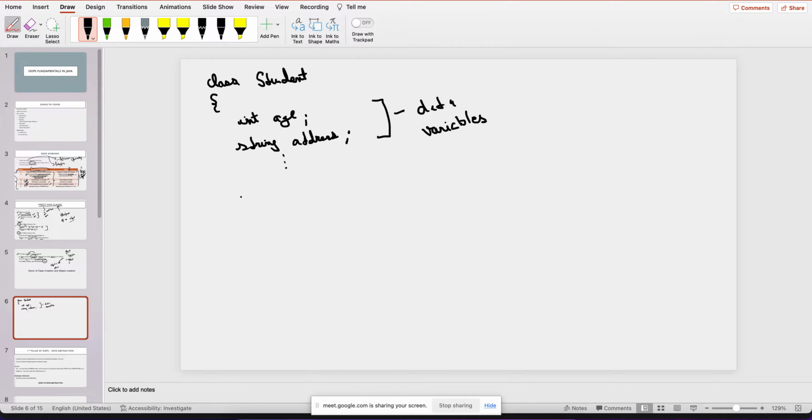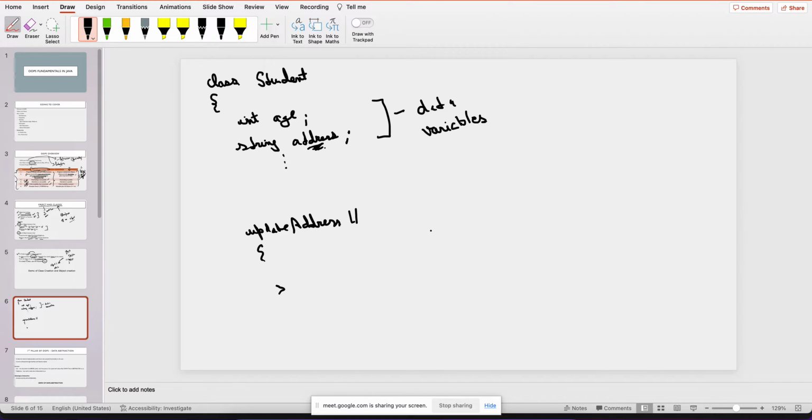Now what are the functionalities of a student, right? So the functionalities of a student could be what it performs. Let's say I can have a functionality update address. So functionality is like a function. So this is one function whose task is to update the address. So let's say today this student lives in a certain area, let's say in Jaipur, Rajasthan, but now it's shifted to another state. So we can update this. So update address is just a function or behavior which works on this data.